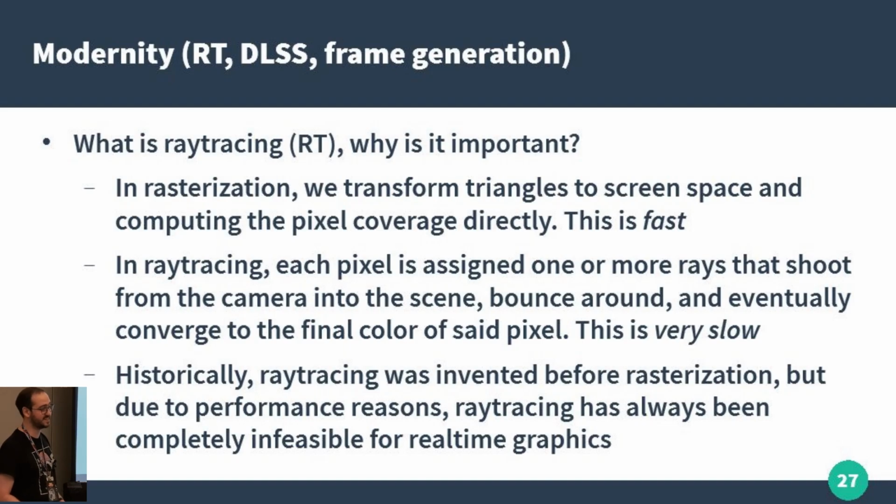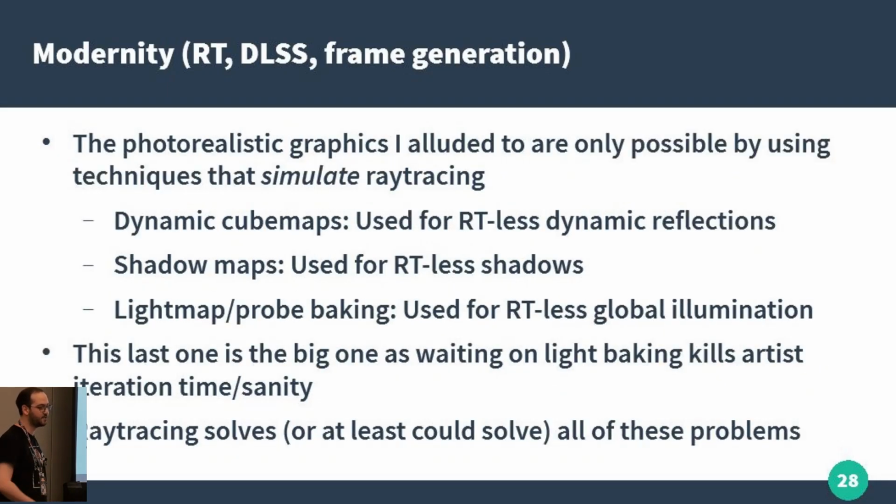And even though ray tracing is actually an older algorithm than rasterization, it has always been the holy grail of real-time computer graphics, because it is so slow, but so accurate. If only we could trace rays in video games, wouldn't that be so awesome? And it would be especially awesome because the photorealistic graphics that I talked about before are only possible by using these techniques that actually simulate ray tracing.